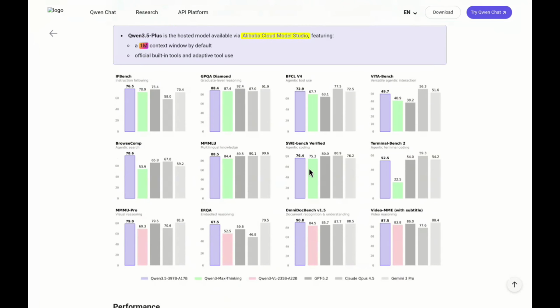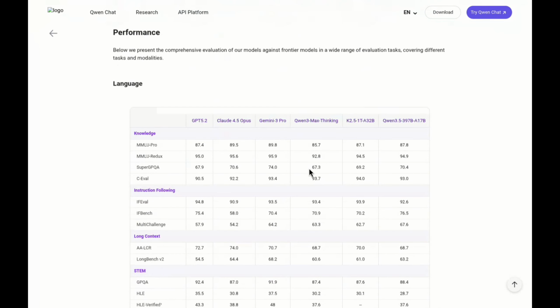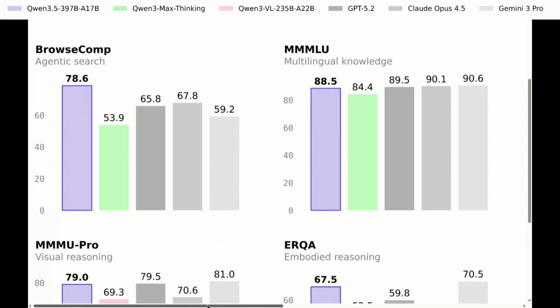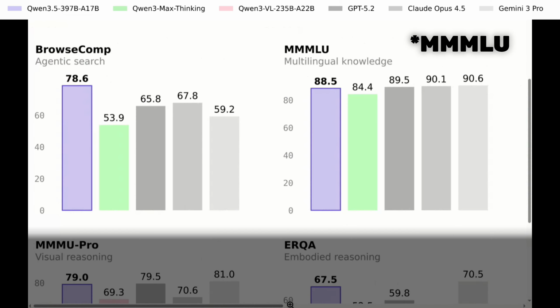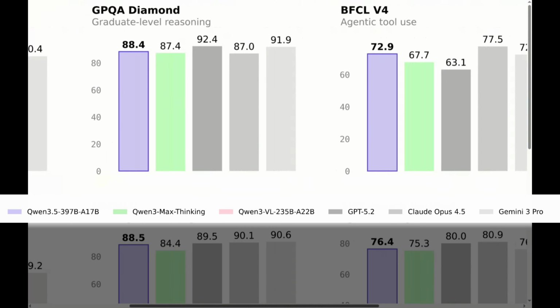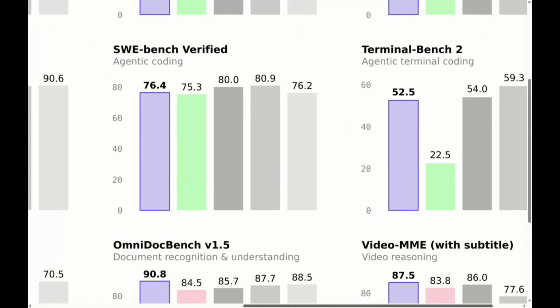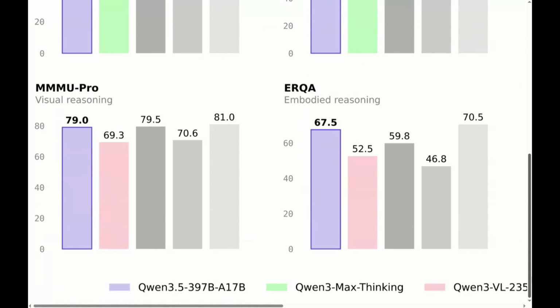entire code bases, 500-page reports in a single prompt, native multimodal, trained on text, images, and video simultaneously, 201 languages supported, built for agentic AI with visual capabilities to control apps independently. Benchmarks: on MMLU Qwen 3.5 scores 87.8%, Claude Opus scores 89.5, Gemini leads at 89.8, competitive with the best while being fully open weight. On GPQA Diamond for graduate level science, GPT 5.2 leads at 93%, Qwen 3.5 scores high 80s for open weight.